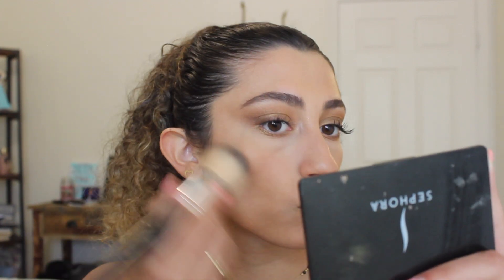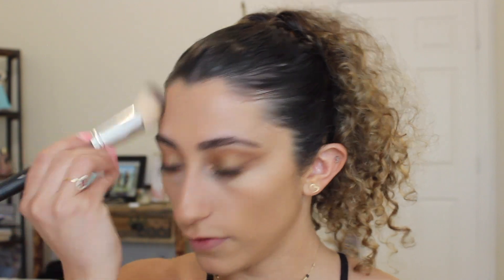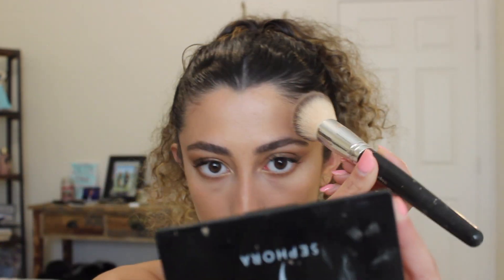Next I'm going to bronze. I'm using the Too Faced Chocolate Soleil and I'm just going to go with a little bit right above the contour — I want this almost as a blush, going just right above that contour and just bronzing my face up. And then I'm going to add quite a bit of this to my forehead because it looks like her forehead is pretty bronzed as well. I'm going down my neck with this. And then just for a little bit extra warmth, I'm using this St. Germain Terracotta Blush — it's just kind of like a bronzy type of blush. I'm just putting a little bit on my brush because it's very pigmented, and just kind of going up above that bronzer, making sure not to go below because we already carved it out.